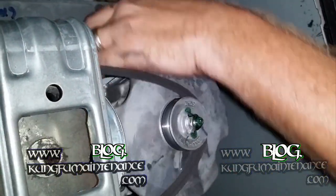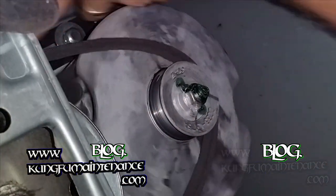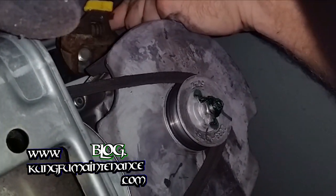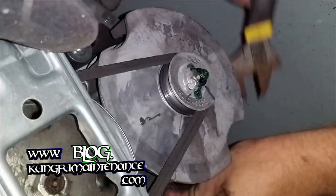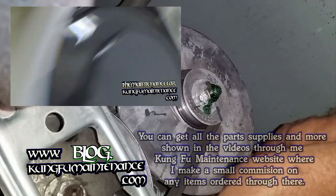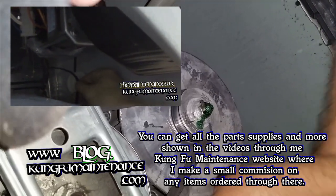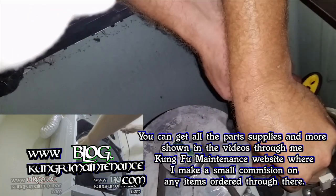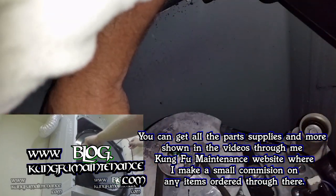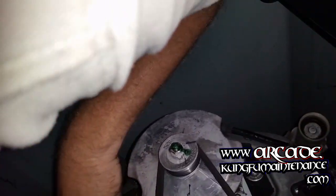Now different machines use a slightly different method. Some of them have two bolts, one for the transmission and one for the pulley, and you may have to adjust the tension on each one so that it works out properly. Others like dryers have an idler tension pulley that you pull the little spring forward and rotate the belt through the loop. You can check my video on how to replace a dryer belt, which shows that a little bit more. But anyway, this is how I was able to fix this one.